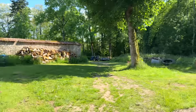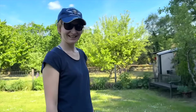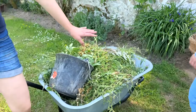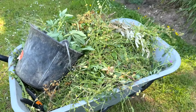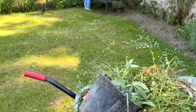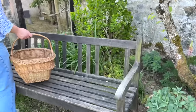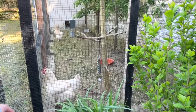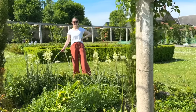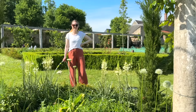Yay! Every opportunity I have, I go and see those chickens. Cute. I didn't know it'd be so sociable out here. Can you guess what I'm doing? Is it that bad? Tomorrow evening. That's all from the gazebo. Every time I look at it, it doesn't even look that bad. It's not bad. But then you start thinking, that's crazy. They are pretty, aren't they? They are so pretty. This is now the best bench because you can just have a cup of tea here and watch the chickens. You look very picturesque there. You're like a painting. Oh wow! Thank you. All your land girl fantasies are coming true.